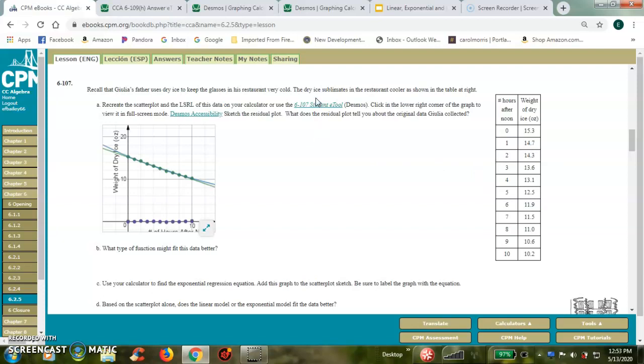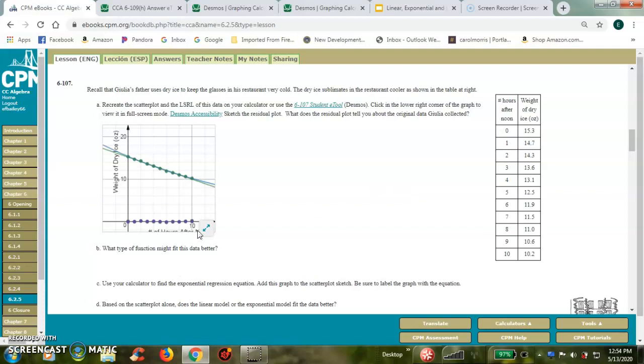If you've not ever heard of the word sublimate, that is when matter goes from a solid directly to a gas. It doesn't have a liquid state. So dry ice is solid carbon dioxide. And that's a really cool thing about dry ice, it sublimates. So we ship meat in it and all that type of thing because the ice doesn't melt, it just becomes a gas.